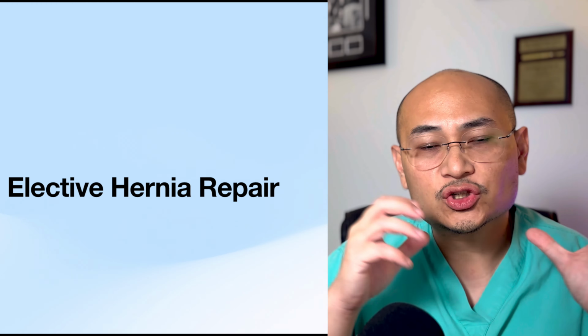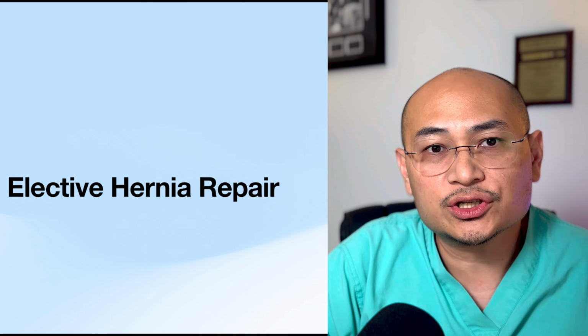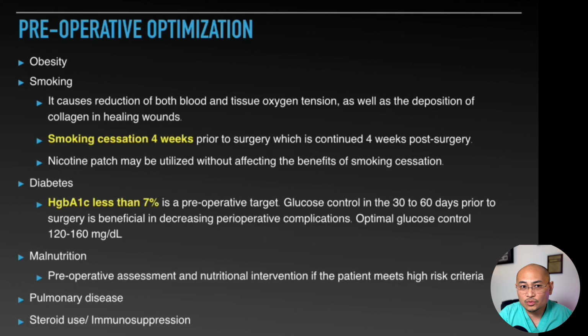Well, for elective surgery, we want to make sure that the patient is pre-optimized. We control for several risk factors. Number 1 is diabetes. If we could keep the A1C under 7, and I understand some people work on higher, these are things that you have to consider. The higher your blood sugar is, the higher the risk of surgical site infection. And that's a bad thing. When you're putting down a mesh and then it gets infected, you can get chronic mesh infection, which becomes a significant problem.